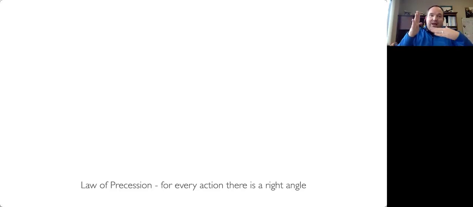And at any given point in that action, there is an actual right angle to the sun as we go through that. And there's a whole bunch of physics stuff, which I will not bore you with, but it's a scientific thing that we now utilize for business. So this is done by Buckminster Fuller.